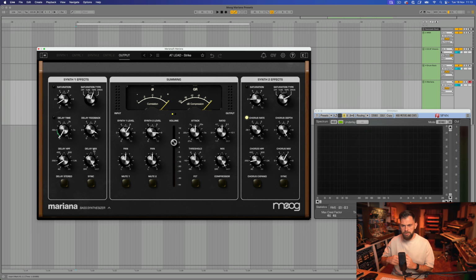Now, when I was playing about with it, I thought a really cool thing to do would be assign the velocity to that delay time. So light presses on the keyboard, you have this real short, snappy, zappy sound, and harder presses on the keyboard would lengthen that delay time and give you this scattering effect. Let's hear it quickly.